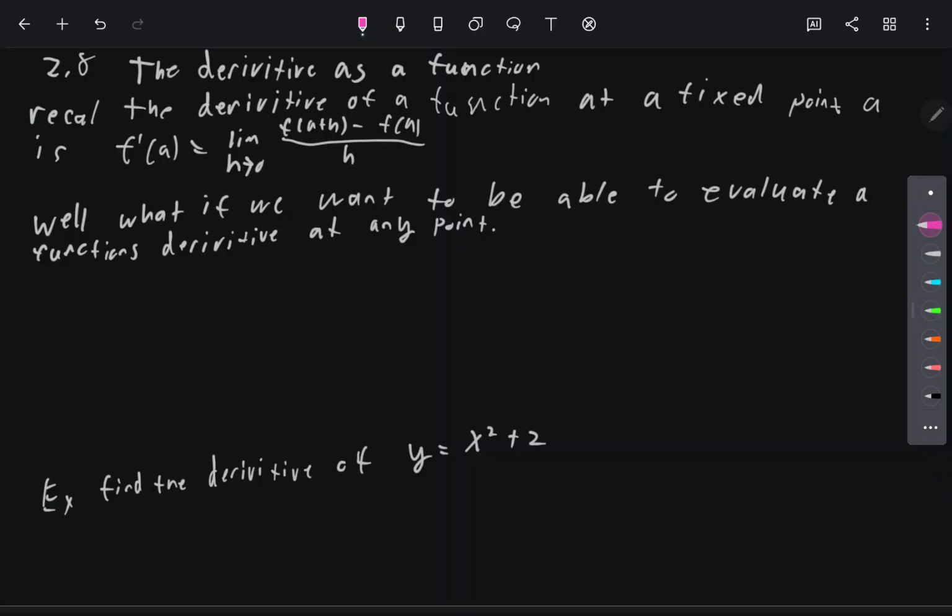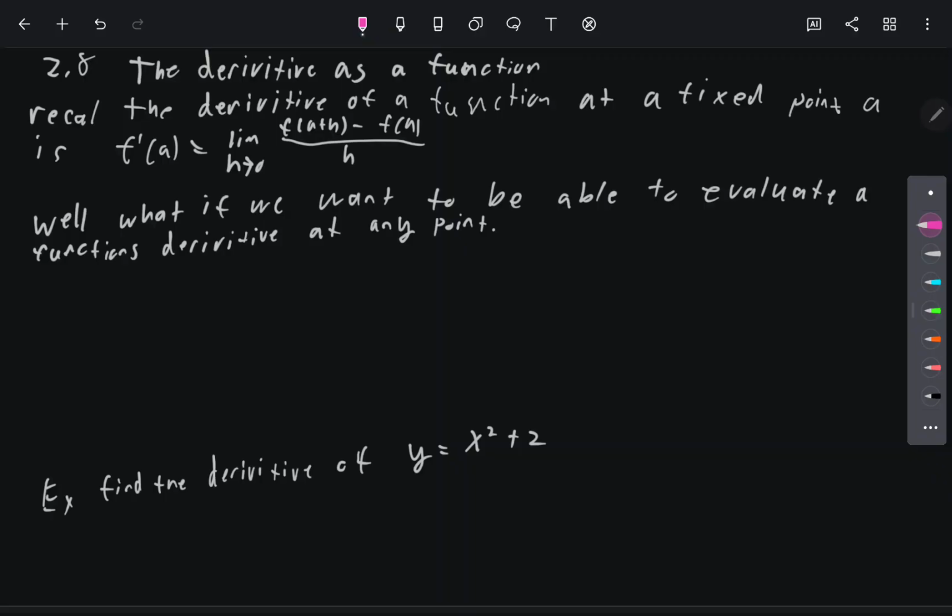Hard to believe that we're almost already done with chapter 2, but we are right about there. In today's video, we're going to be going over topic 2.8, derivatives as a function. This is a very similar topic to yesterday, where we were dealing with the derivative at a certain point. But today, I want to suppose, what if we didn't have a fixed point and we wanted to be able to evaluate it anywhere?